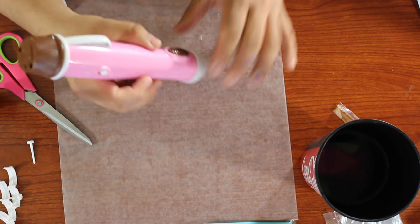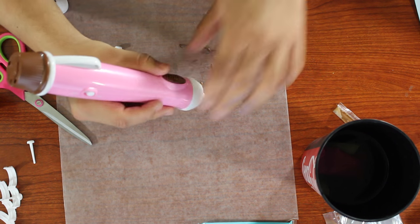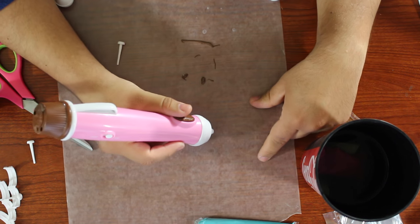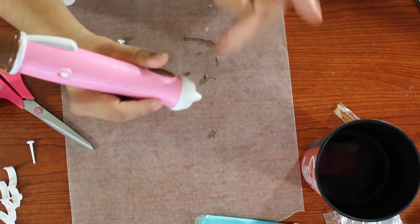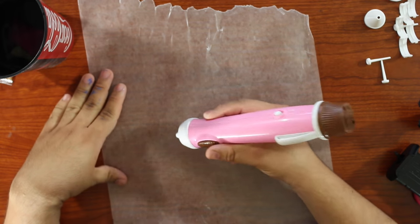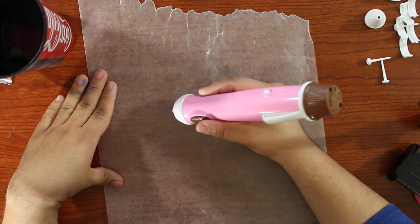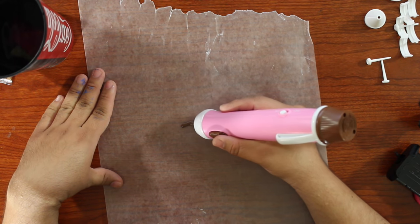All right, so now that that's done, now look at that. It's already dripping. Let me see if I can draw something cool. I want to draw Mickey Mouse is what I want to draw. But it's already dripping, because it's so hot and so liquidy. All right, now that I have a nice clean place to work with, let's see what I can do here. I'm gonna try to do a Mickey Mouse. So let's make a little nose.